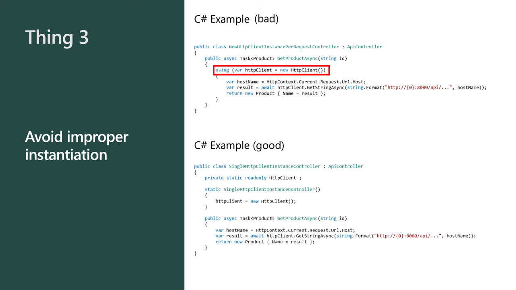So we advise doing things like creating static instantiations of your HTTP client. What this will do is the first time it's needed, it'll go and create an HTTP client, and because it's a static resource, it'll be used by all invocations of that function. So this is a good way to get around that anti-pattern.